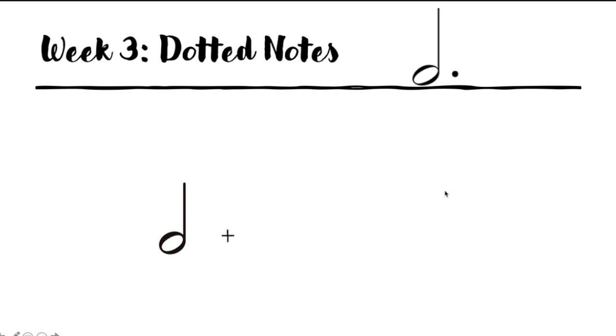So what you do with the dotted note is, as I just said, you halve the note that you can see, so half of 2 is 1, and you add that to the note that you can see. So what you're essentially doing here is taking your minim, halving your minim, which is a crotchet or 1 beat note, and then you add those two together to create a 3-beat note or a dotted minim.